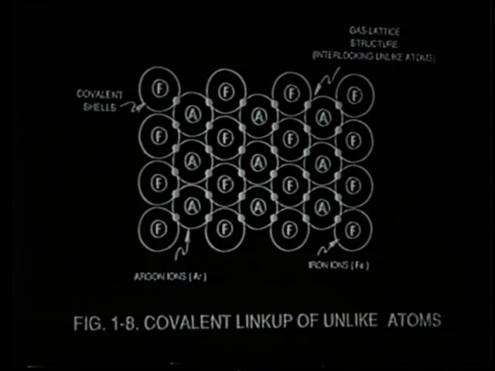Together to form a gas lattice. The significance of this is that millions of new chemical compounds will come about because we have a way of joining atoms that heretofore would not naturally join together. This is an example of using argon atoms with iron ions, or nickel or cobalt. Those ions will exhibit a magnetic field because their electrons spin in the same direction.